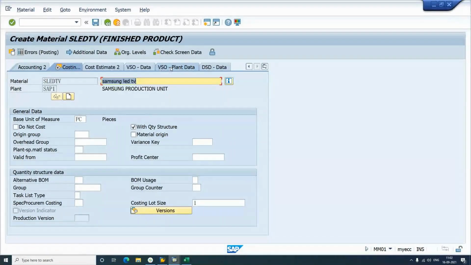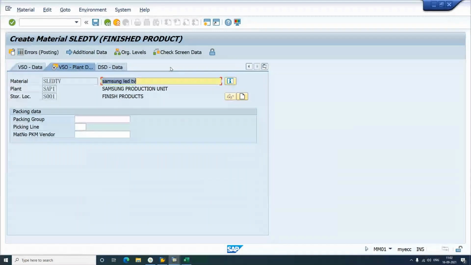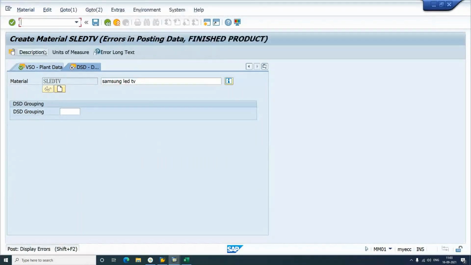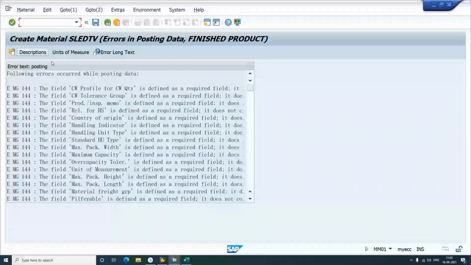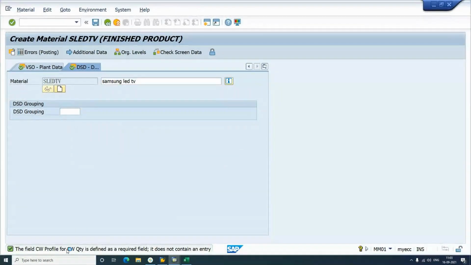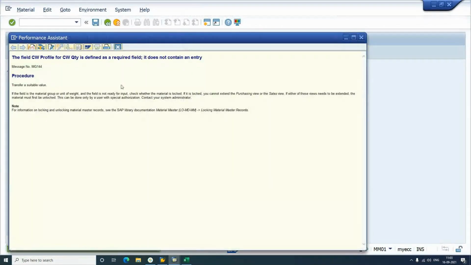Sir, activate the click on that field. Information message. No, I'm not getting it. Here, below one message came. I clicked on that. Now it will be getting the same thing, but we need to know where you maintain the CW profile. Click on technical attributes, the fourth button on that document.